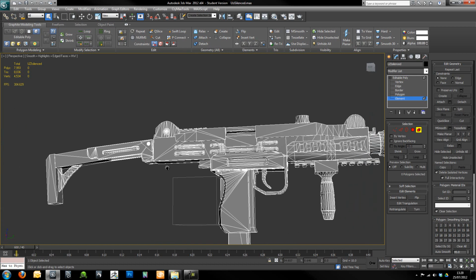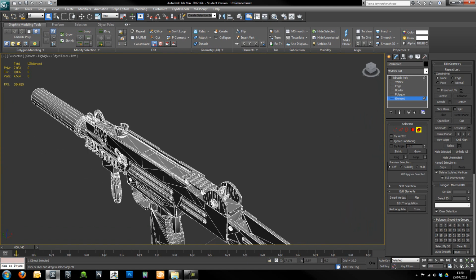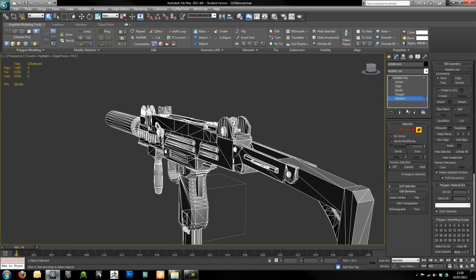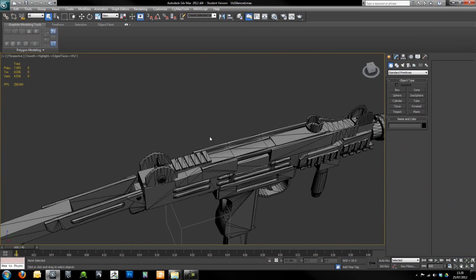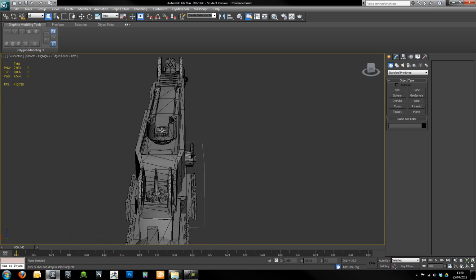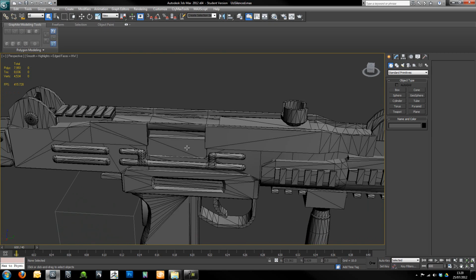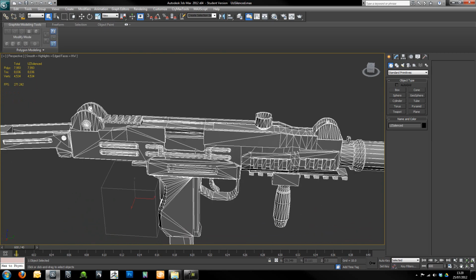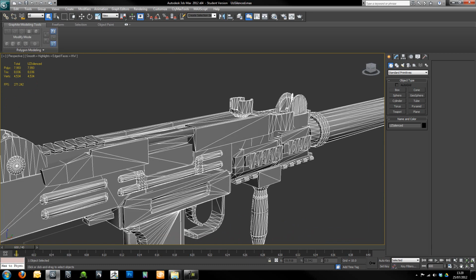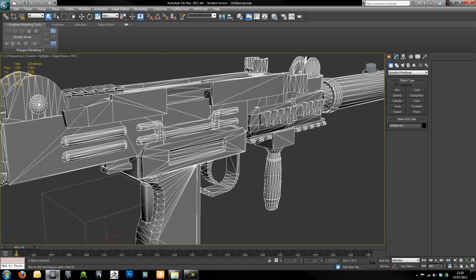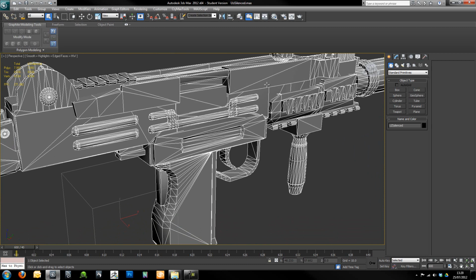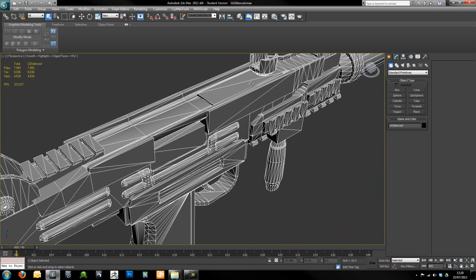So, what are the things to bear in mind when you model your weapons? Consider, when you create your game resolution mesh, to ensure that parts of your weapon are still classed as separate elements so that they can be moved later on. You don't want to model everything into everything, because when you come to animate it, you won't be able to animate those components. For example, the cocking handle here, the plate, and this bolt here are all separate elements.